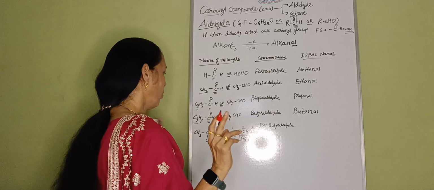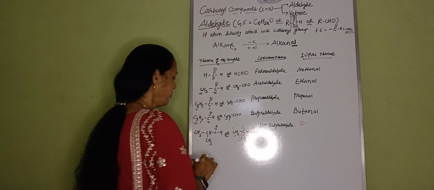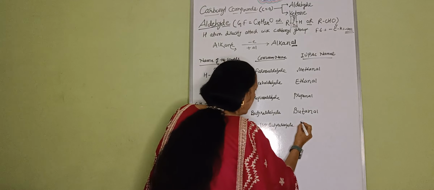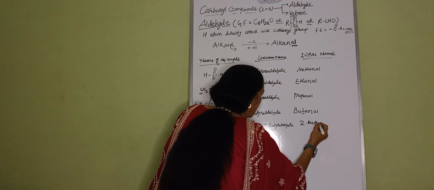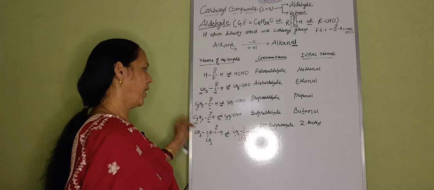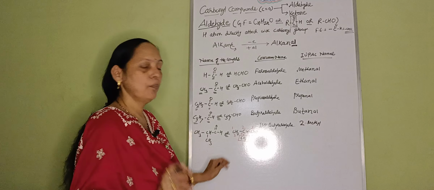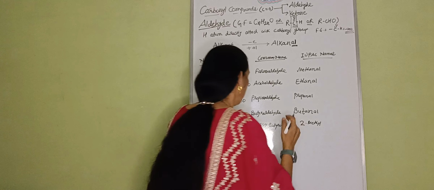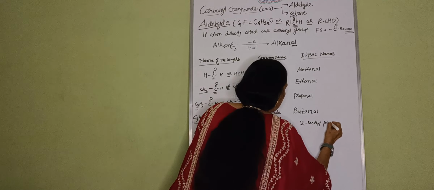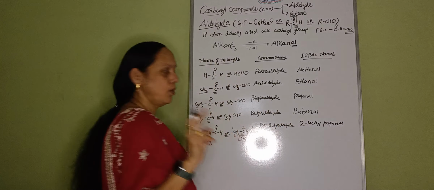Okay. So the number 2 position is there. Which group is attached at number 2? It is a methyl group. So the name is 2-methyl. I have already written the methyl group. Now how many carbons are left? 1, 2, 3. 3 carbons means propane. So the name of the compound is 2-methyl propane. Propane means propanal.